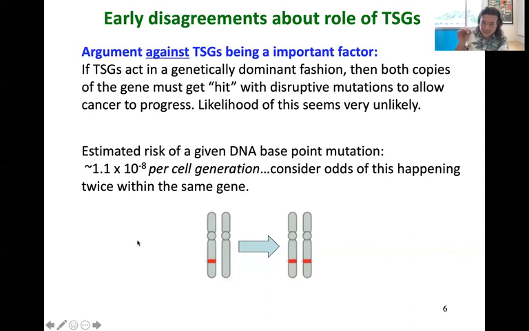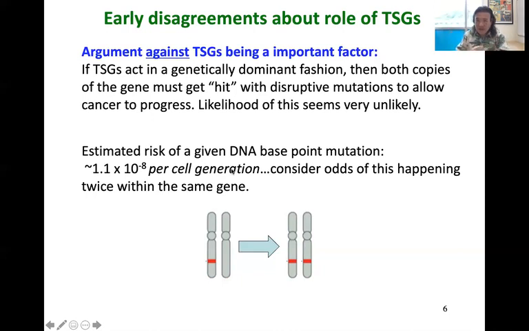The likelihood of any individual base pair of DNA throughout your entire genome. Remember, our entire genome is made of 3.2 billion base pairs of DNA. Right? If you were to randomly close your eyes and put your finger down and pick one base pair of DNA somewhere on some chromosome, what are the odds of a random mutation happening right at that spot? Right? It's astronomically small. So they've calculated it. The risk is about 1.1 times 10 to the minus 8 chance of a hit randomly happening per cell generation, right?